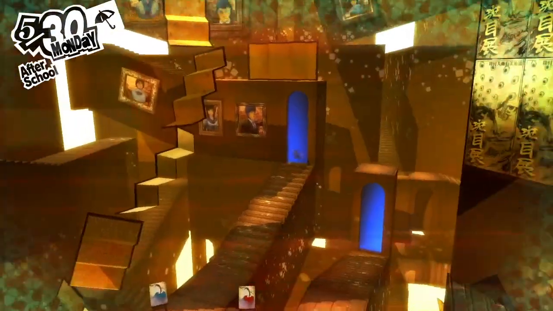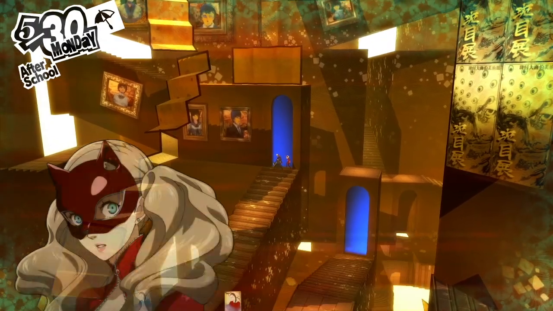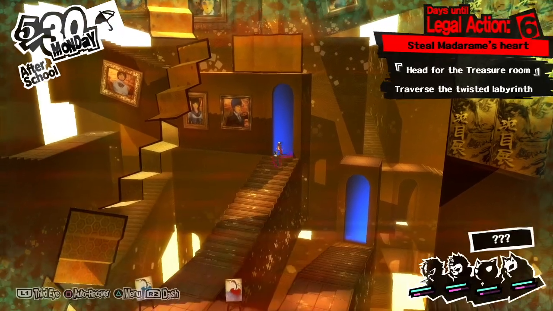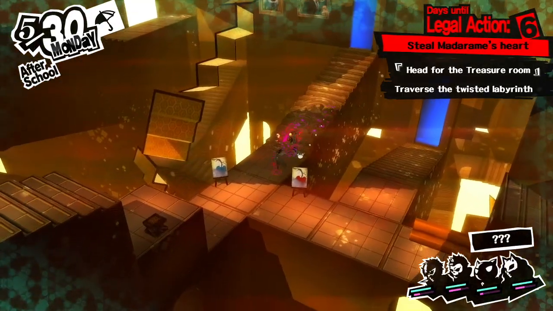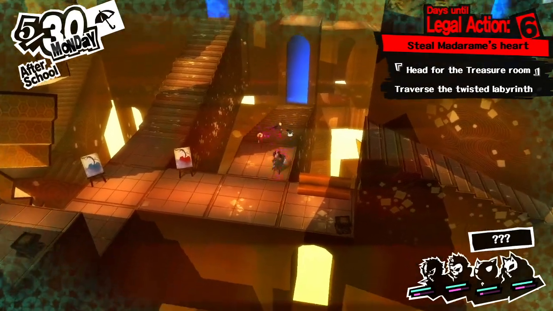Okay, maybe we have to go here instead. Oh, okay. Wait, are we back where we started from? Seems this is a trick after all. He would not let us proceed that easily. Yeah. Go down. Wait. You could examine these?